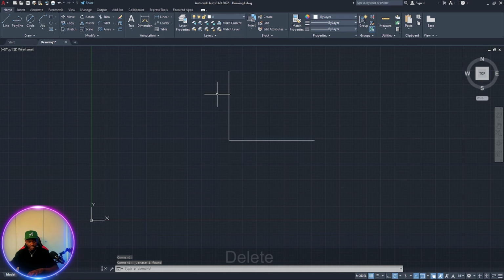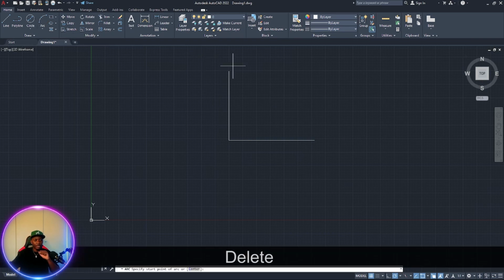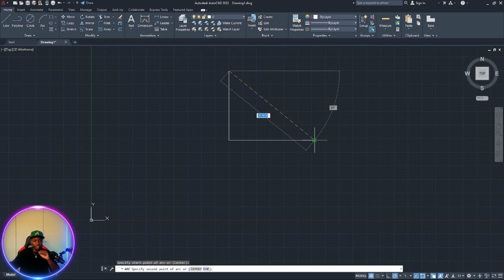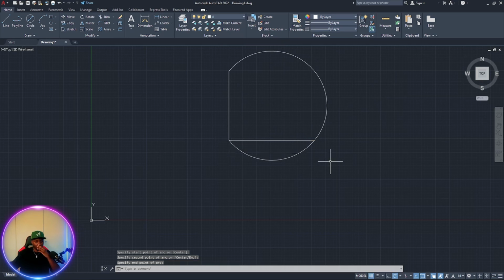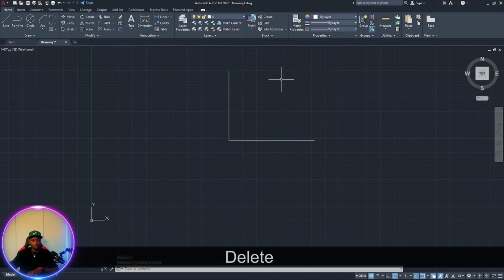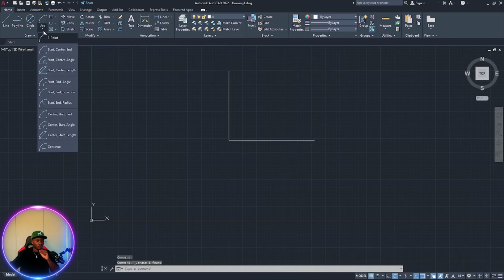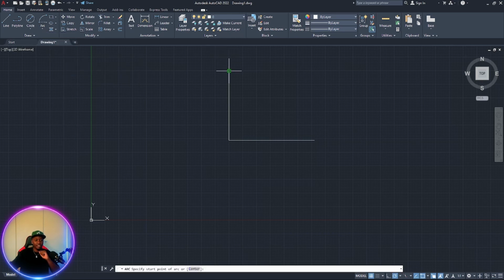Let's delete. Depending on the direction of how you want it to be, with 3 points, this is how it looks. Let's delete this one. Let's go to start, center, end.